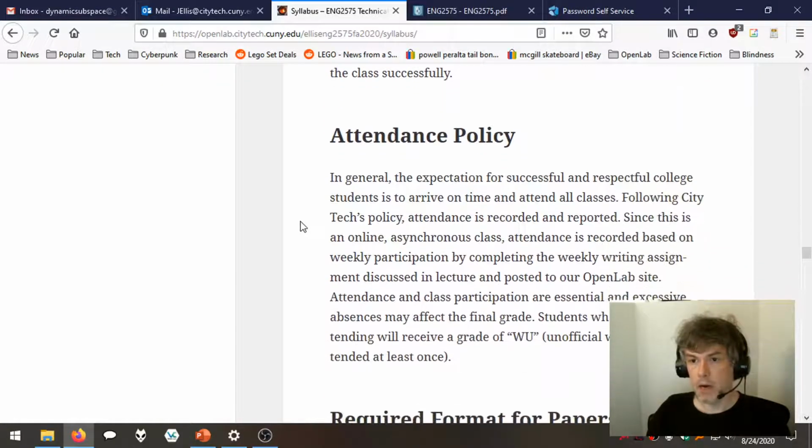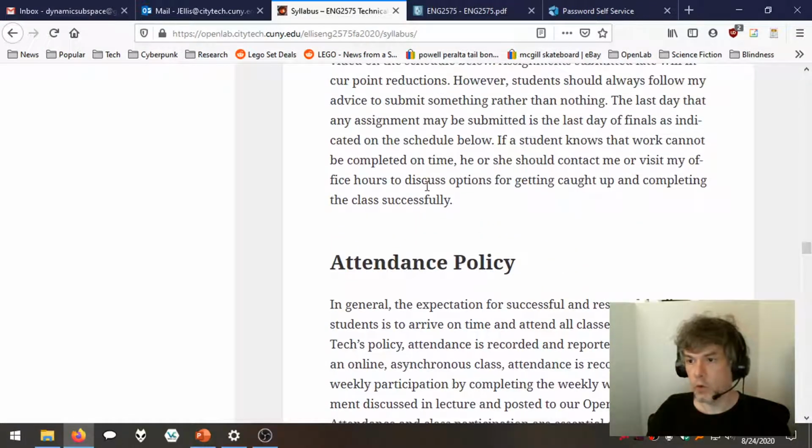But now, one of the things to keep in mind is the way the class is designed, it is obviously a lot better to try to keep up as much as possible as we move through, because I've had cases where it's virtually impossible for someone to catch up on everything, say in the last couple weeks of class, okay? So don't just disappear and then come back at the end and say, hey, I need some help getting caught up. I'll be honest with you, I don't know if that's even possible.